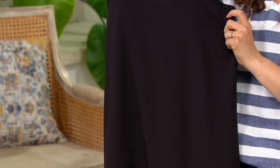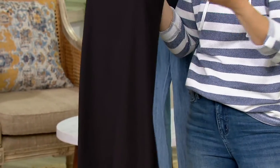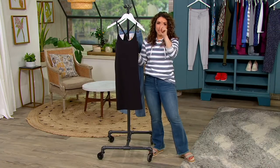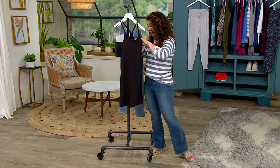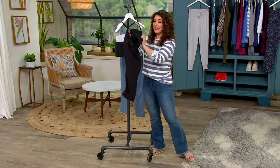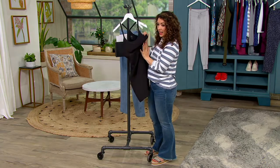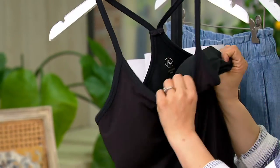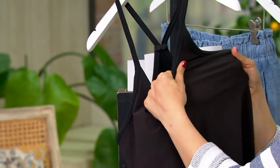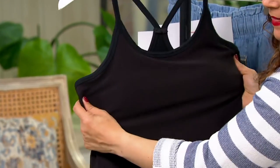So you have this really cute racer back style. The first thing I wanted to order this, and then I looked at the straps and I thought, what bra am I gonna wear with it? So I'm really glad I clicked on the video on QVC.com and watched it, because there's a full bra built in. You have padding, you have support. If you still wanted to layer in a cute sports bra or even a strapless bra, you definitely can. But you can remove the pads if you want to. It's like a built-in sports bra in the dress.